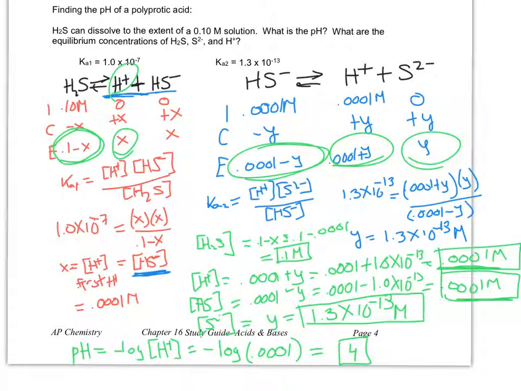By the way, that second ICE chart would never be asked on the AP exam. I could ask for it on my test or my worksheets, but again, you really can just do this, but it will never be asked on the AP exam. They would maximum ask you for one ICE chart, never two.